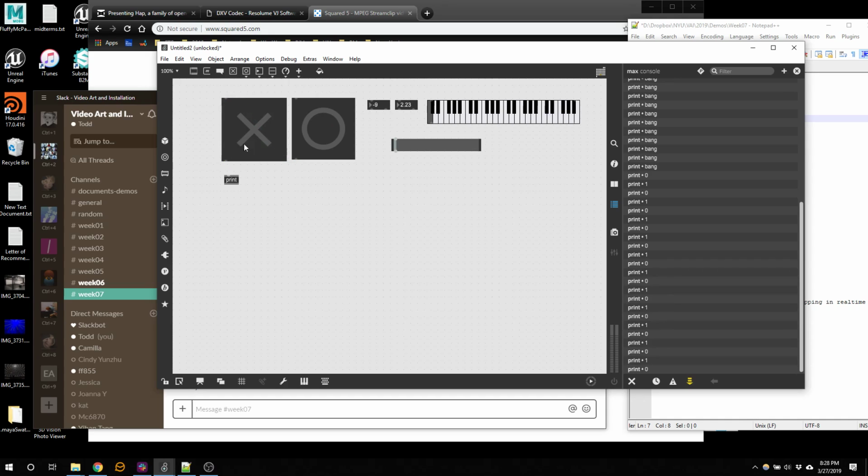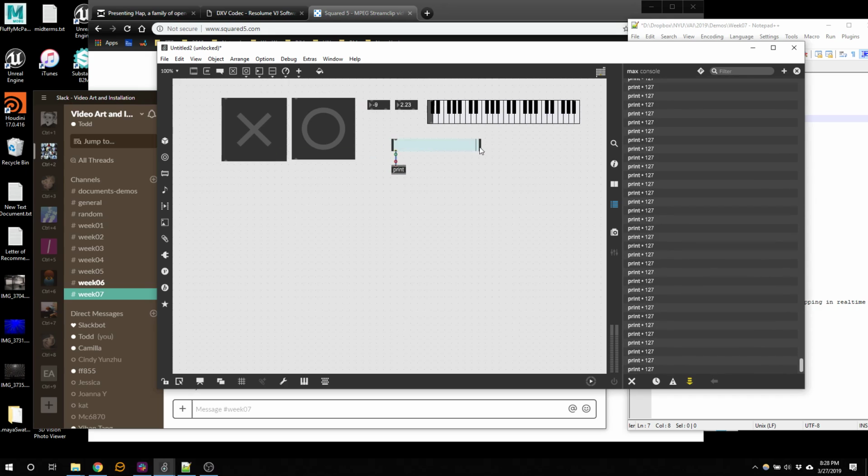Great. And then what are these numbers giving us? Well, the numbers are giving us things that make sense. And then here's a slider. What's the slider giving us? See, outlet going into an inlet. It's giving us the numbers 0 through 127. These are MIDI values because the legacy of Max is from doing MIDI input. If you want to, though, there's a very easy way to scale using objects.